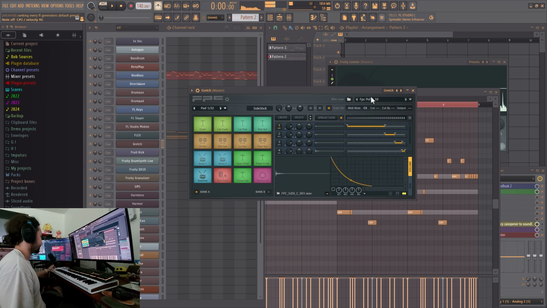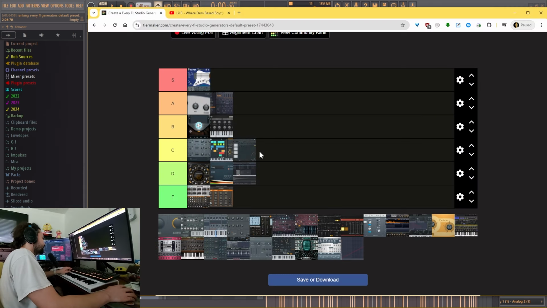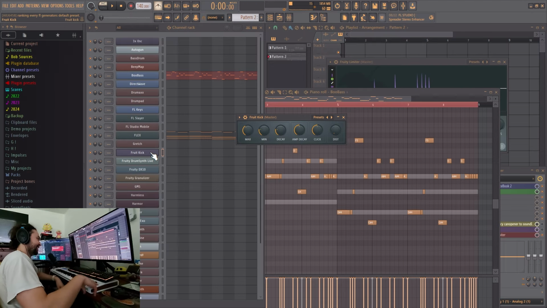Like, seriously, you know, the kick goes on the C, not the C sharp, and the side stick on this, it doesn't make any sense. It's a decent sounding kit, but the mapping is so disgusting. I would have given it a B, but I'm gonna give it a C. Okay, Fruit Kick, which sounds like a really fun iPod Touch game circa 2010.